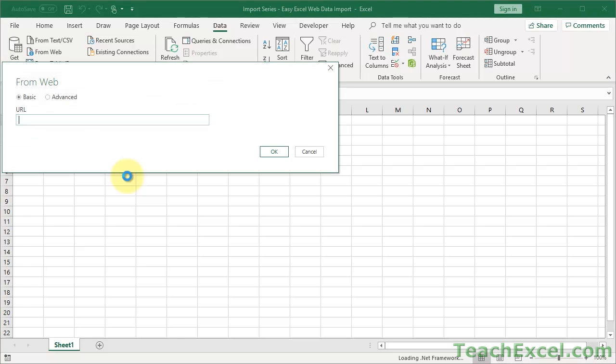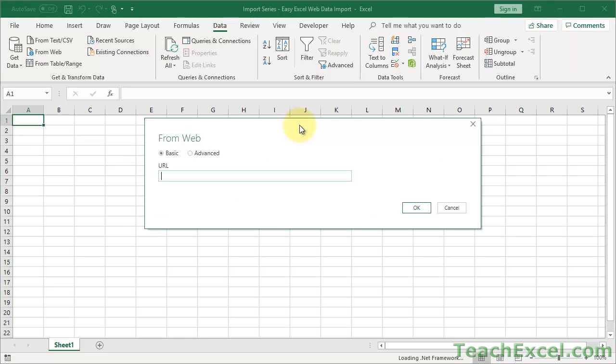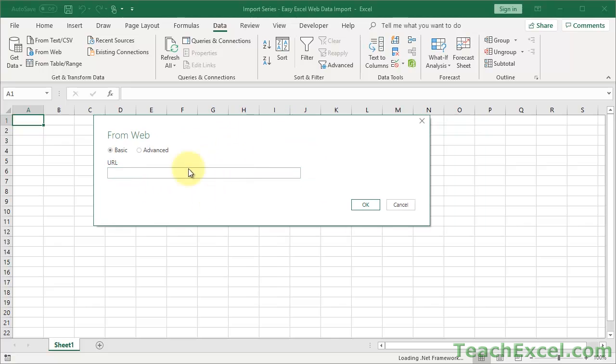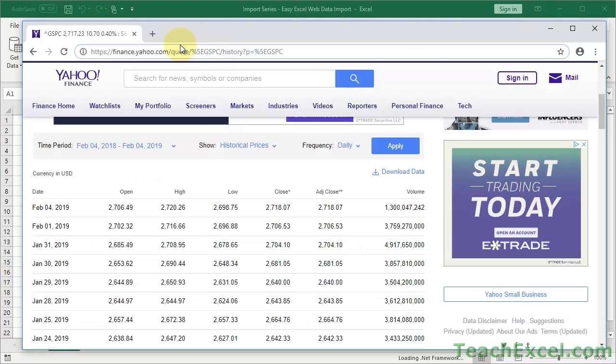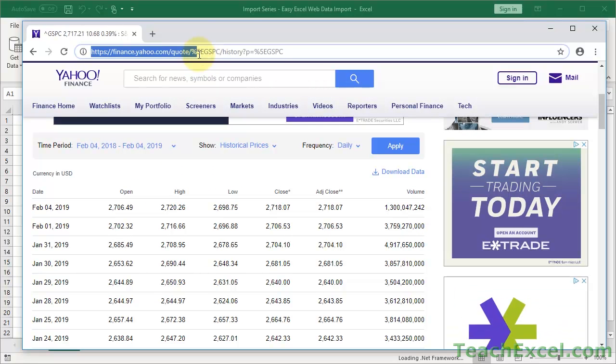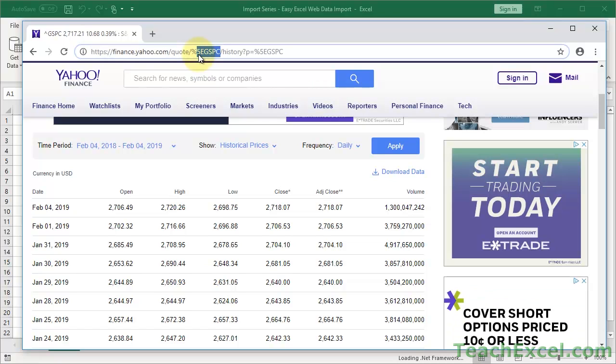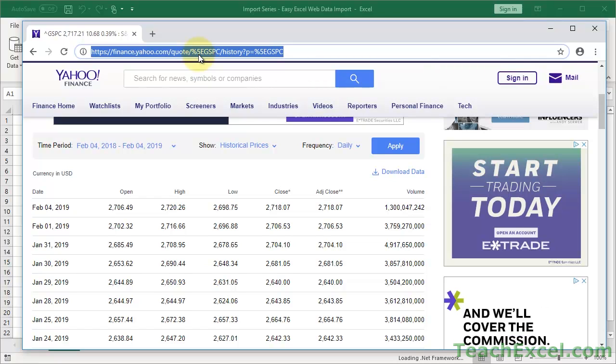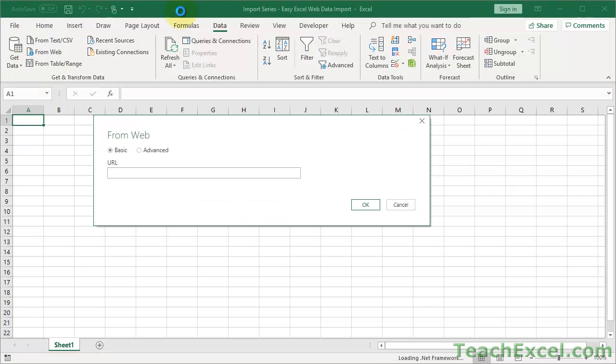And let's actually go back to the browser and make sure you copy the URL, and we're going to paste it in here. So copy the URL up here, the entire thing. If it wants to copy for me, there we go. Copy that, back to Excel, paste the URL in there. We're going to leave it on basic for this tutorial, hit OK.